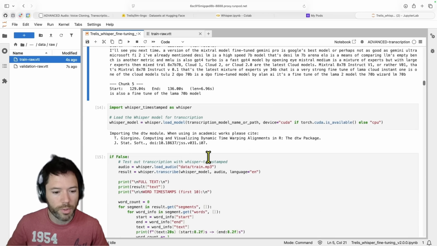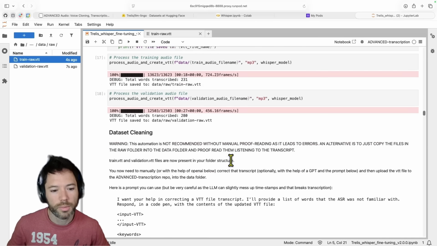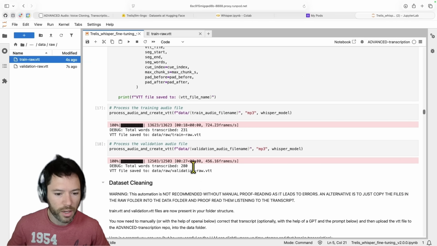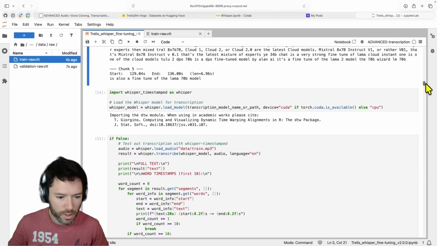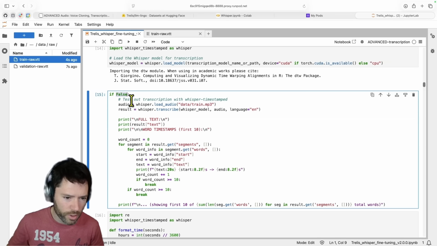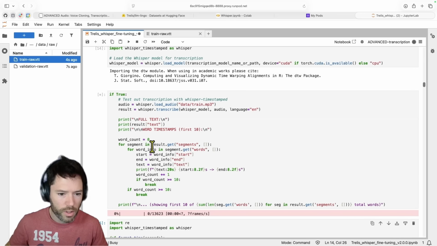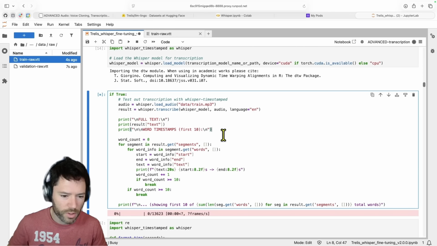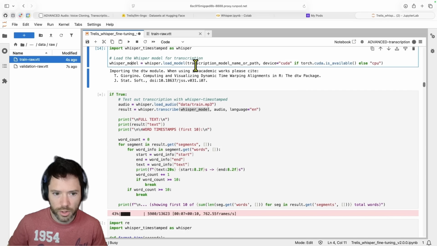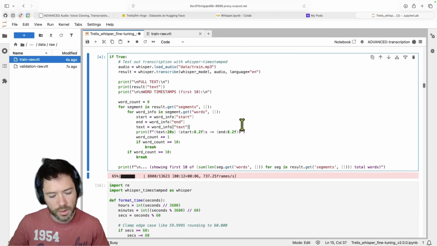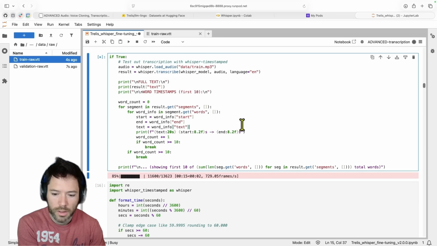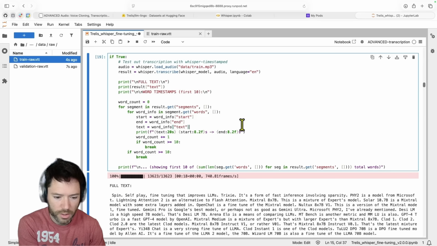So this is Whisper. If you instead transcribe with Whisper timestamped, what you will get is something on a word by word basis. And seeing as that's not printed, I'm going to just run it here, Whisper timestamped. We're loading some data. We're using whisper.transcribe, which is the Whisper model here, loaded using Whisper timestamped. And what you'll be able to see is the difference in the output. It's going to show us a few of the words, and it's going to show us the timestamps.